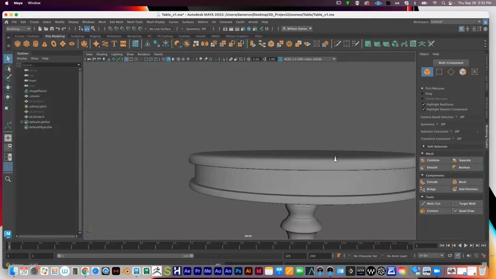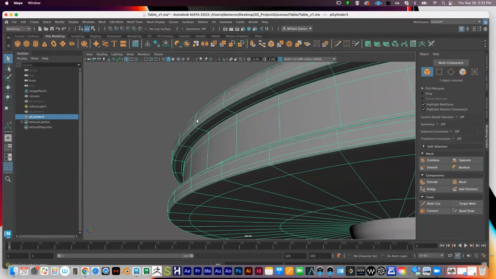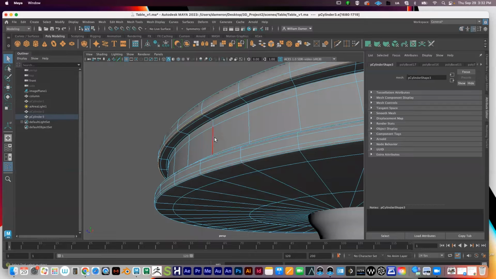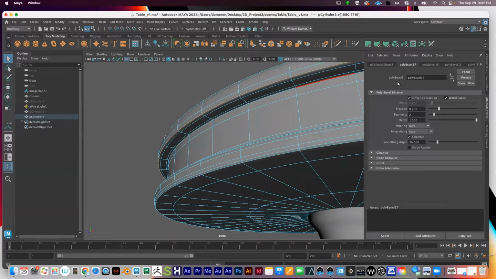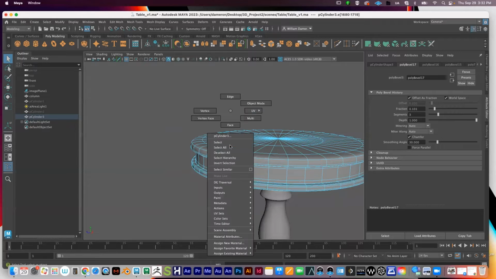And this thing's starting to come together a little bit. Remember, if I want to make adjustments to this bevel that I just created, I just go to the attribute editor with this model selected, and that's the most recent bevel that I've created. So it's going to be the bevel that's the furthest to the left in the attribute editor. If I want to give it more subdivisions, make it smaller and give it a harder edge, I can make that adjustment right here. So we're pretty much almost done with this top part.